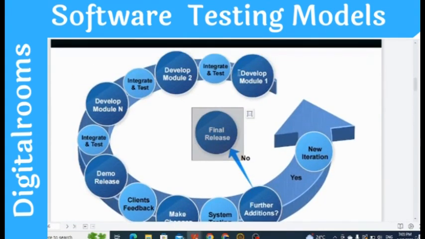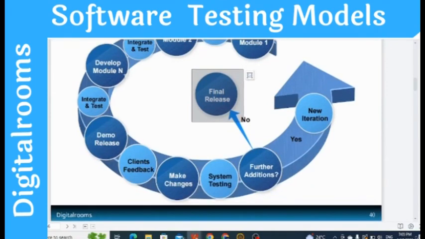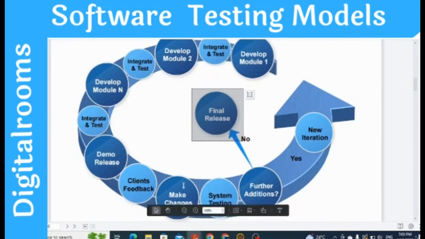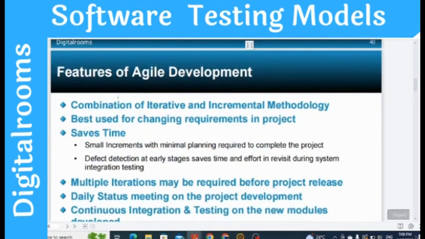Because whatever we develop, we test, and similarly we take feedback, release the software and make changes as well. So everything goes in an incremental order: development, testing, demo release, feedback, changes, again testing, again release, and then final release. This is known as the incremental methodology.